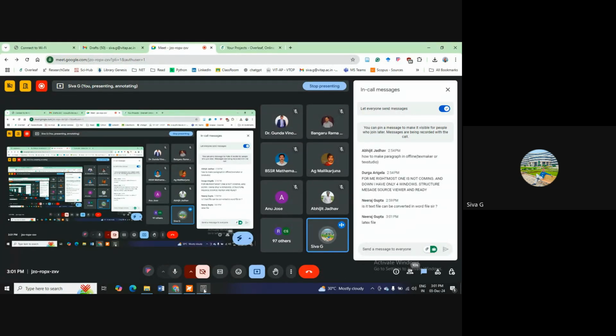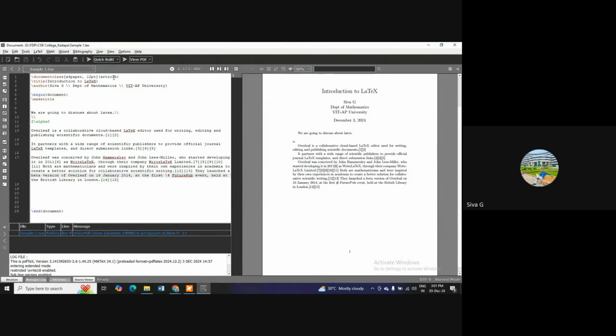For example, I have this Word file, this LaTeX file. If I convert this TeX file into Word, what is the use? In the Word file, you will get all these values only, right? Instead of converting, you can just copy all the codes and paste them in the Word file, but that is not useful, right? We use this type of commands: double slashes, make title, begin document, end document, all these things.